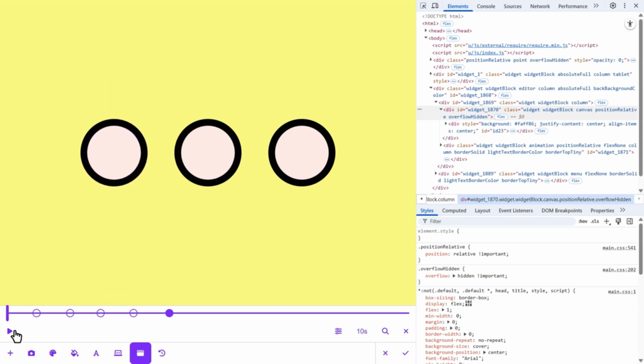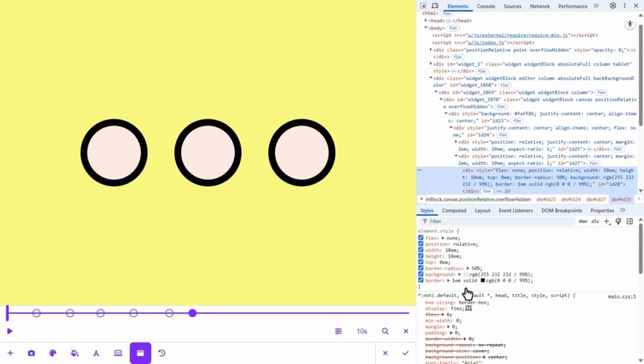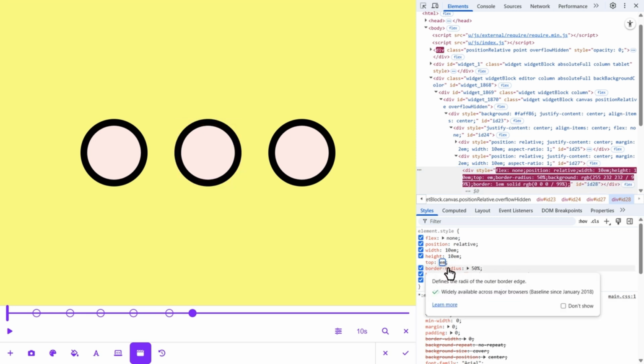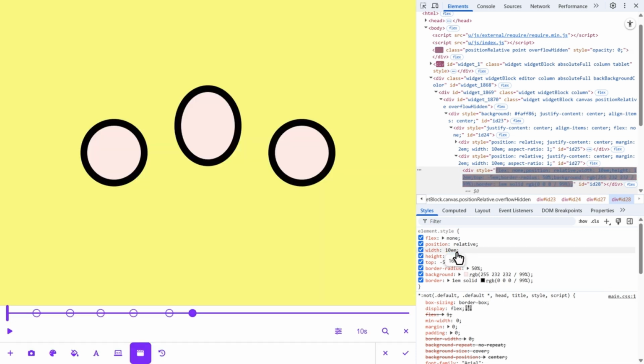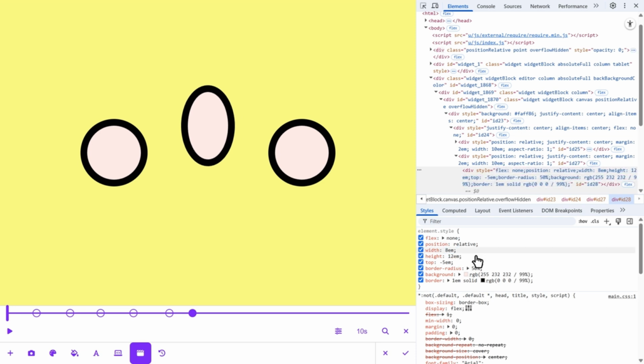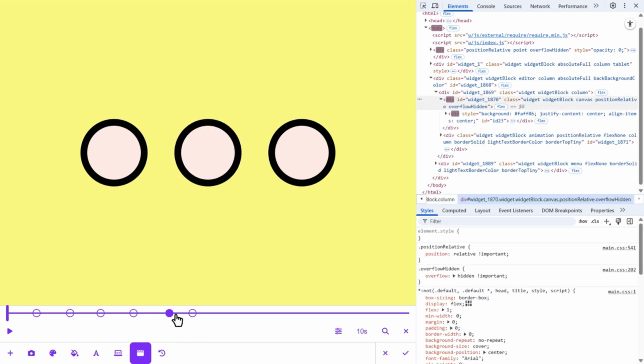We will do the same thing for the second ball. Jumping a bit up, -5, changing the size, increasing the height, decreasing the width, and I'll directly get this state here by creating a point just after it.